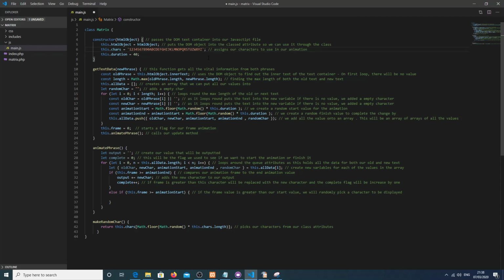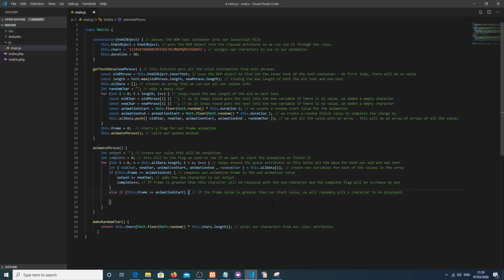So what this does is this picks a random number between the minimum and maximum length, so 0 and the maximum length, and then it returns this to the call.